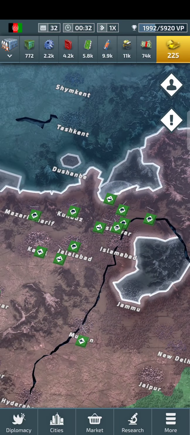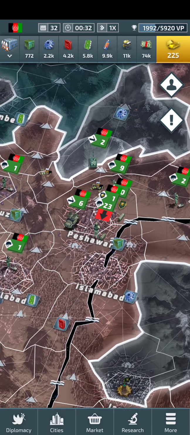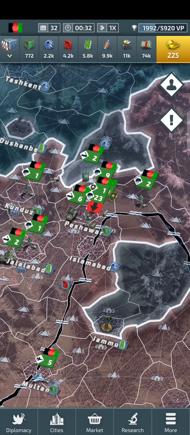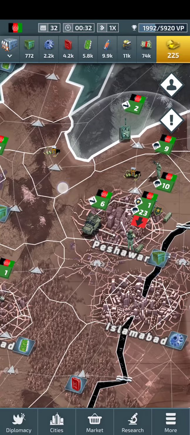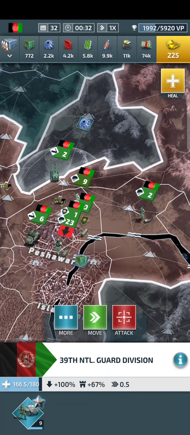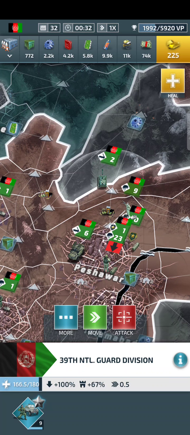This is a time for celebration for the Afghan people, as the US invasion, or the threat of the US invasion, has been eliminated with minimal casualty. Actually, almost no casualty at all. I only lost one National Guard against his 20 fully mechanized, upgraded tank units as well as motorized infantry.